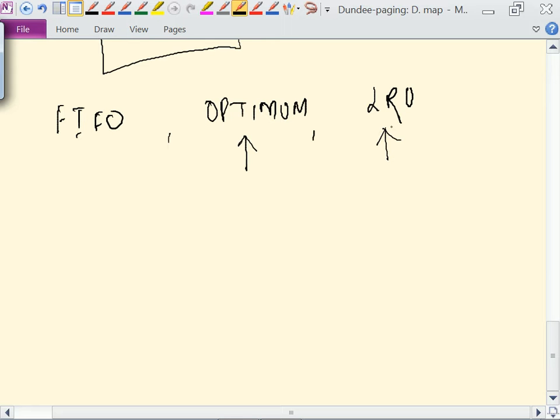है. Yes, can anybody tell me what's optimum? Replace that page which is not currently used. ऑप्टिमम क्या होता है? Page which is not used in the future. नियर फ्यूचर में. This sees the future and this one sees the past, and this is simply first in, first out order, so you already know, okay.